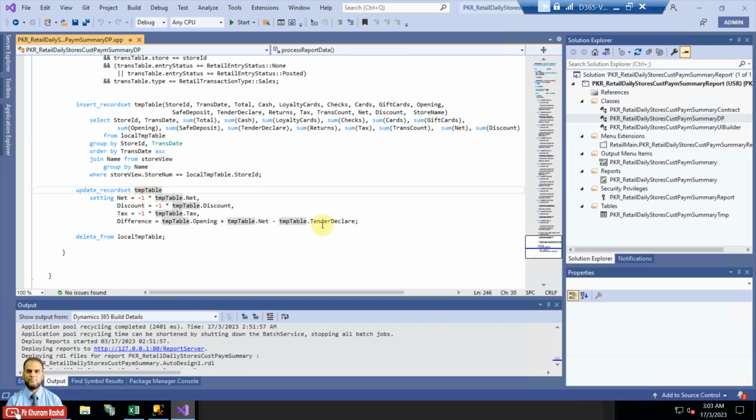So here, in the retail module, some of the field values are negative, so we are making them opposite, positive, to show in our report instead of negative. Sometimes negative is taken as something being issued in inventory. In retail it is normally negative, but in other modules it is positive.